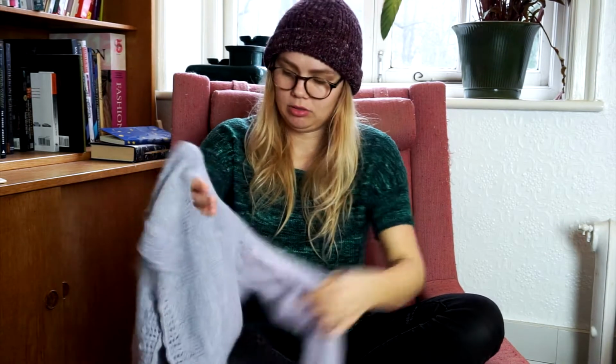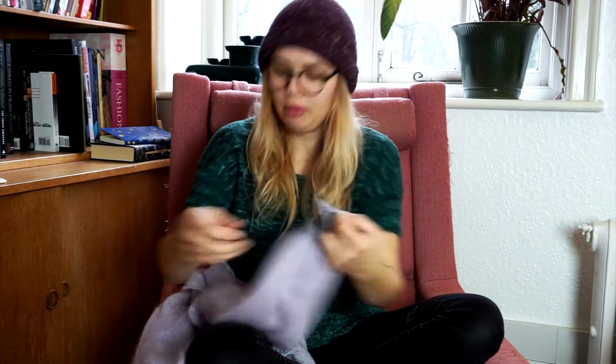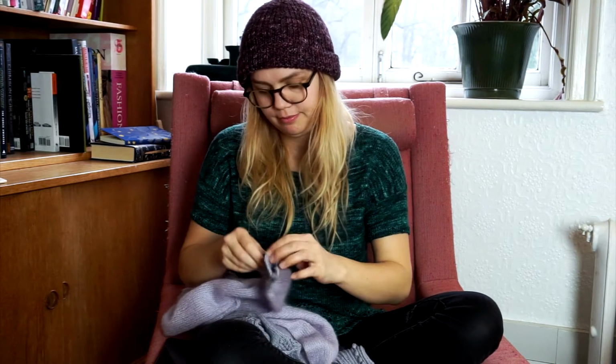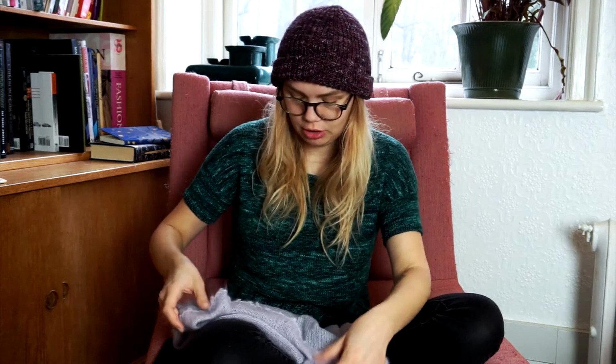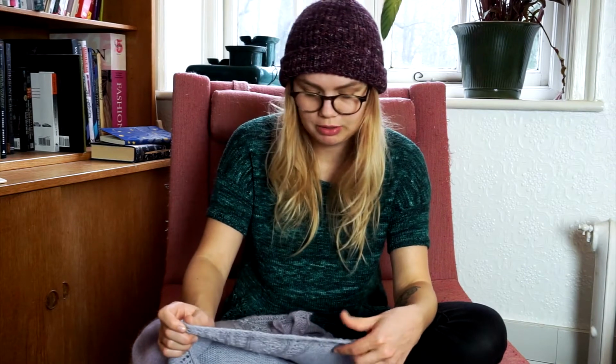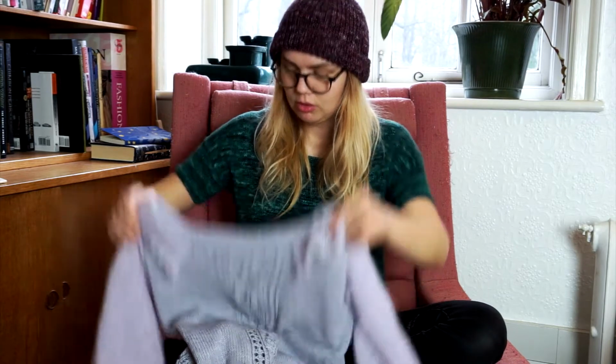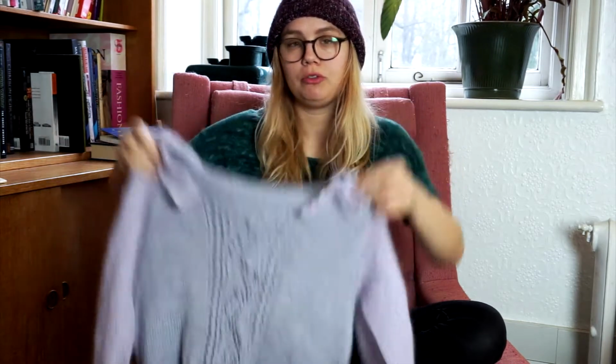We have a hole there. There are holes everywhere. So bad. So basically, I think this has to go in the bin because I'm just not going to be able to fix it, because it's just so excessive. Willow loves bobbles. Bobbles and lace are her favourite things to eat. So there we go. Willow for knitwear one.